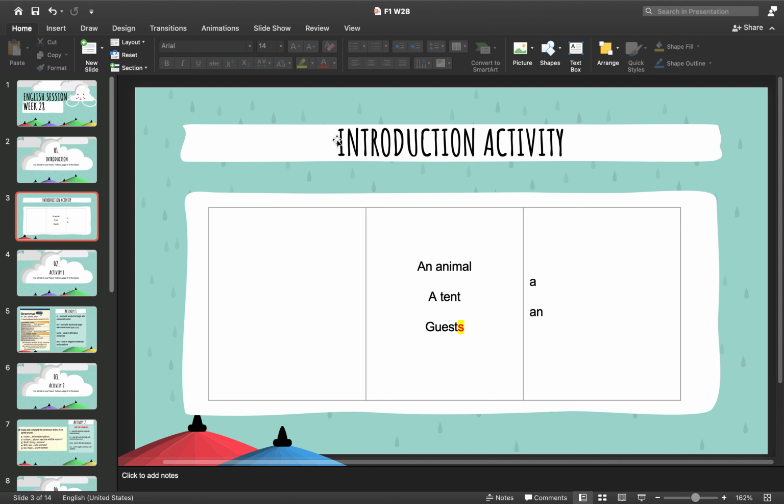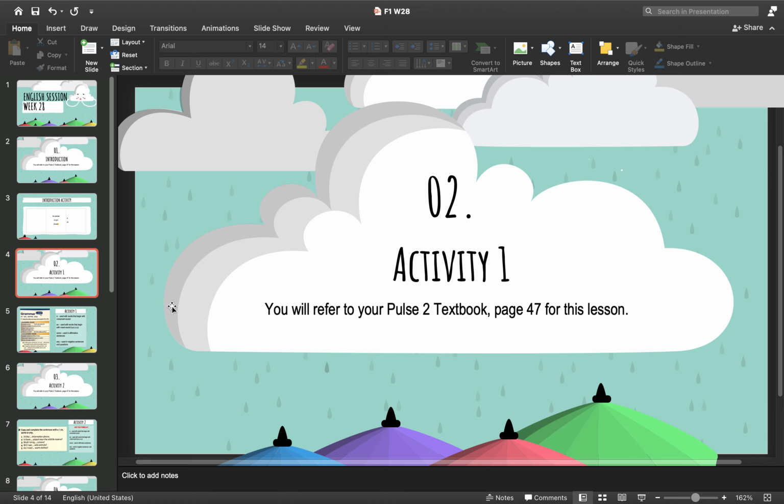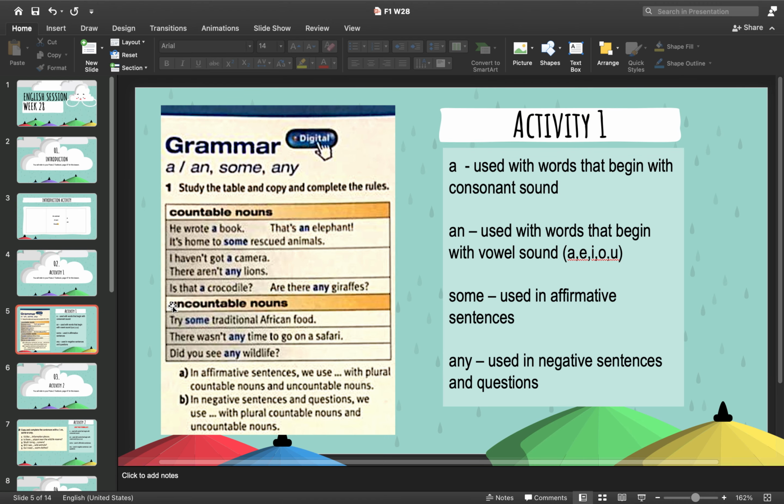So for introduction activity, you are going to copy everything. You can highlight, you can add notes if you want. Okay, kamu boleh highlight, kamu boleh tambah nota kalau kamu nak. Okay, your first activity. So for this week, we're focusing on page 47, yeah? Alright, so here's your note on the whole thing that we're learning. Not whole, for the first part I'd say. Okay, ini ialah nota untuk bahagian pertama yang kamu akan belajar hari ini.